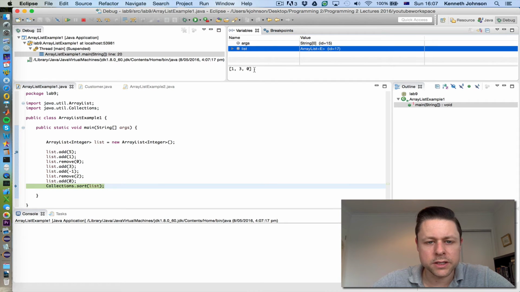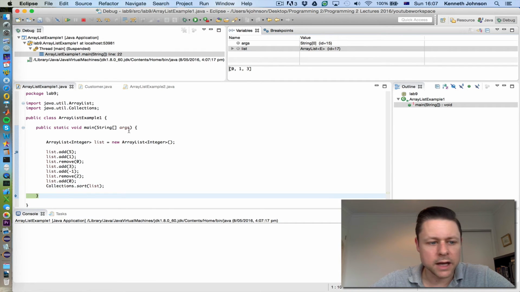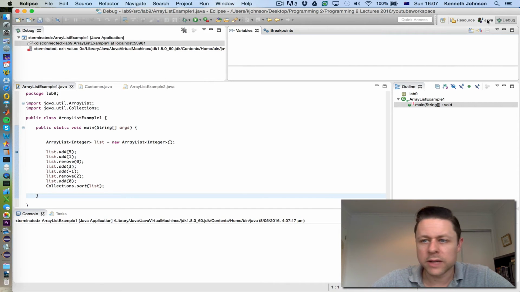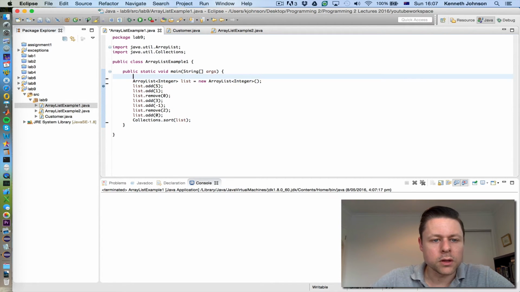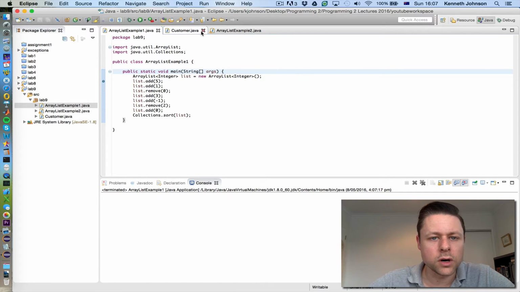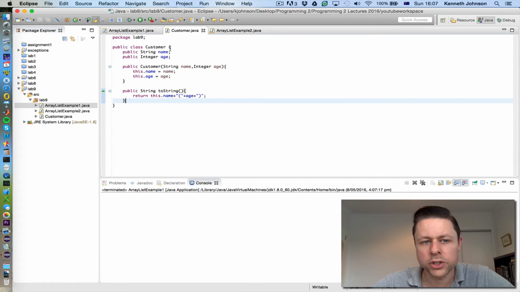Now, watching this, it is not in correctly sorted order, and if we just click that and go sorting the collection, we immediately sort the collection, and that's the end of the program. So that's a very useful thing to have. But what else can we do? Well, we can also store, for example, customer objects.